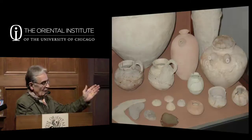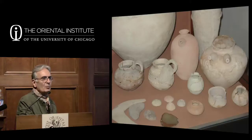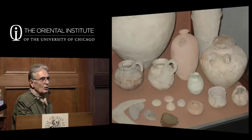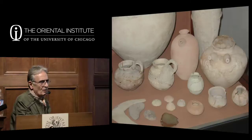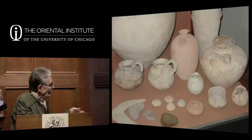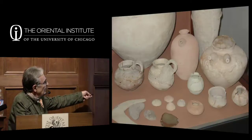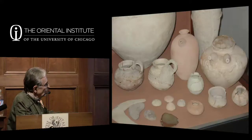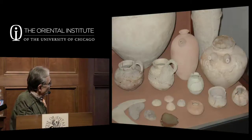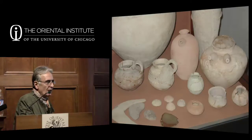Then, as soon as you look a little bit to your right, you see suddenly pottery is simple, very functional. Now you have all sorts of handles, you have some decorations, but these are scratched or punched. And you have all sorts of spouts, different forms, different shapes, these bottles that didn't even exist before. So all sorts of accessories, but not much art here. So where did that art go? Suddenly disappear, but it didn't really.